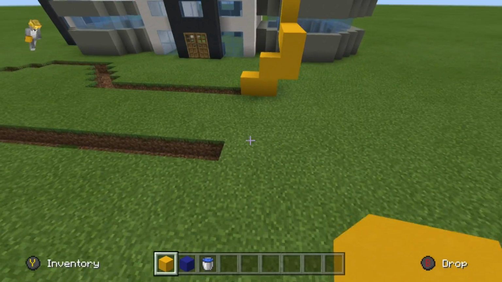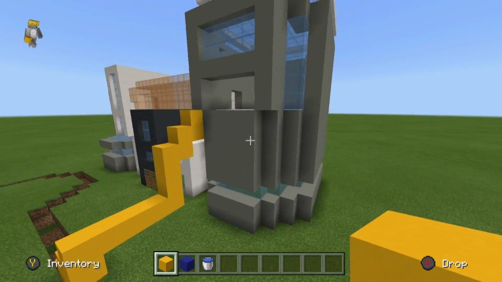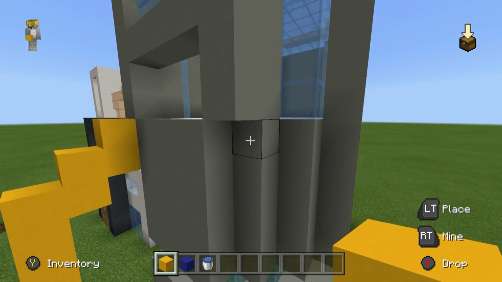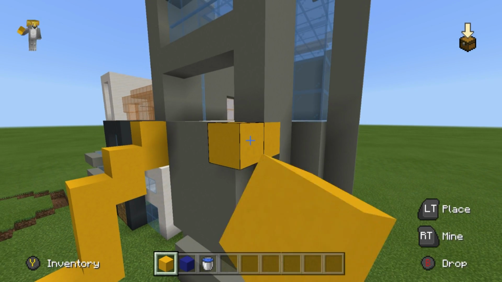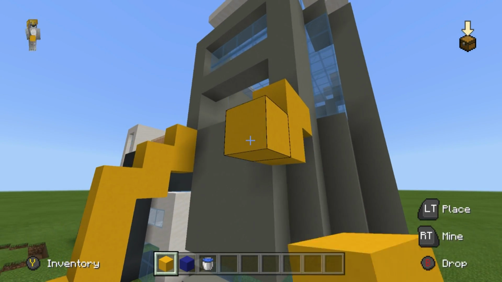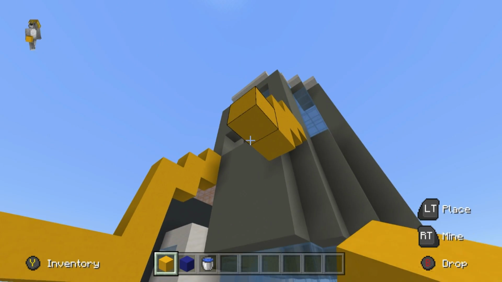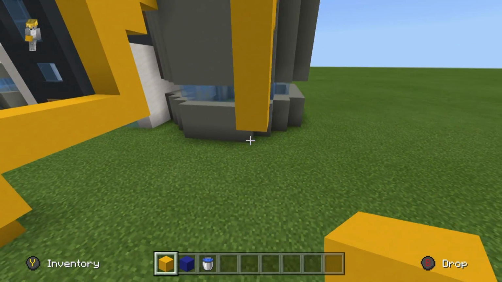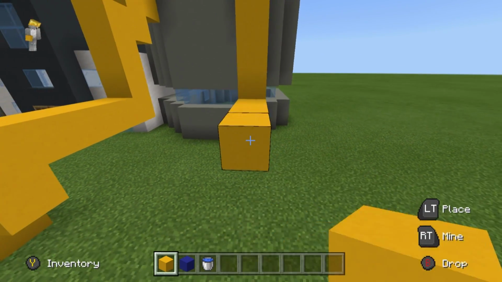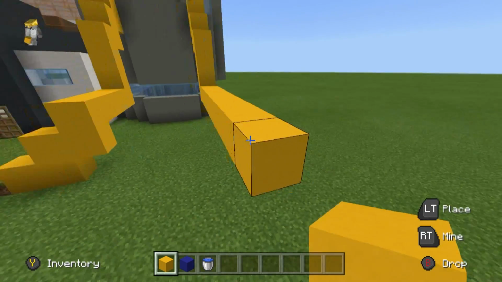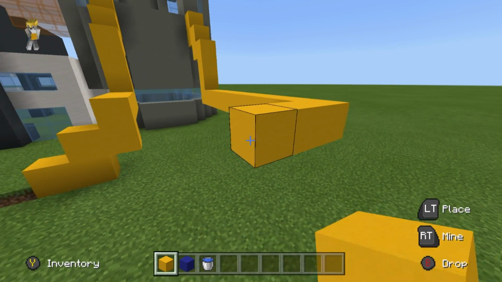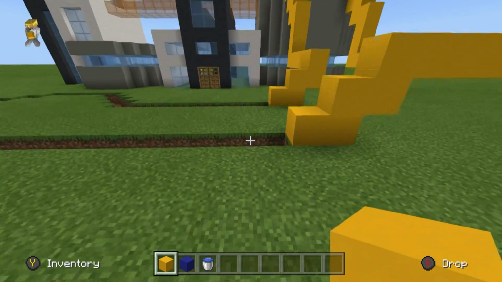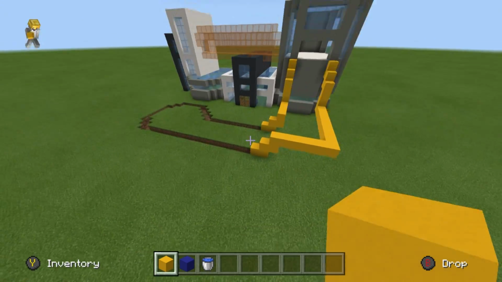And then we could reverse engineer this actually, but what I'd prefer to do is come back up to the opposite side of this room where I told you that the water slide started. I want you to place 2 yellow concretes extending outwards from underneath the light grey, 1, 2, and then dig down, out, down, out, down by 3, 1, 2, 3, not 4, it was never 4, and then extend outwards by 9, 1, 2, 3, 4, 5, 6, 7, 8, 9, and then left by 5, 1, 2, 3, 4, 5, and then down, left, perfect. So that's actually quite a good shape, I really like it.